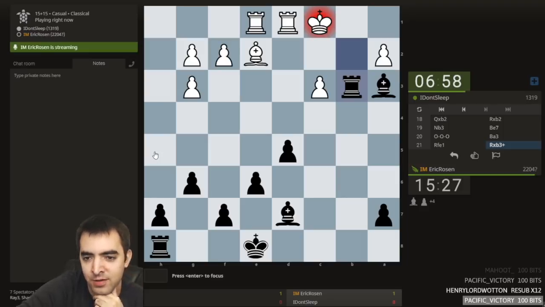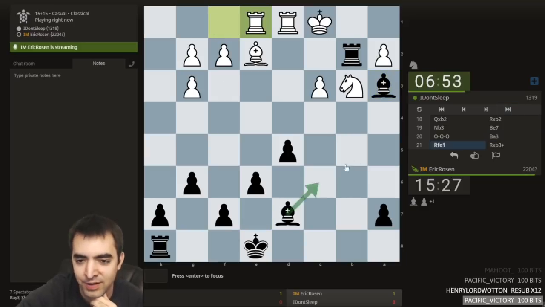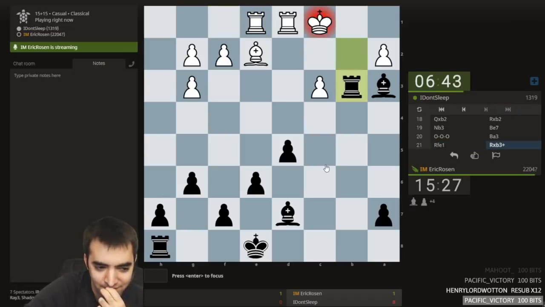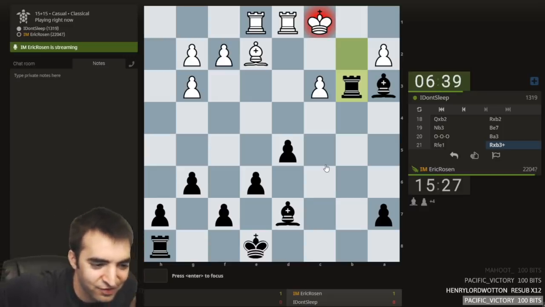Bishop a4 stronger than rook takes b2. Oh, like bishop a4 here. Ooh. Interesting. Yeah, I could have just let white suffer, but at some point I would just take a piece.